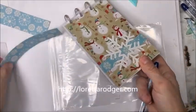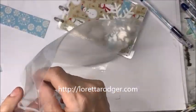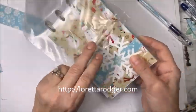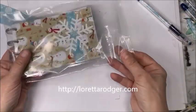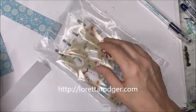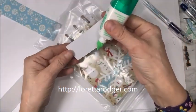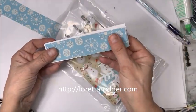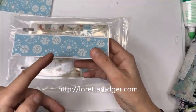Now it's time to package. I'm going to take my notebook that we made, and we're going to slide it in where the rings are at the sealed end of our bag, and go ahead and close this up. I'm going to take this piece of pattern paper, and it's going to go onto our topper and layer on very nicely.